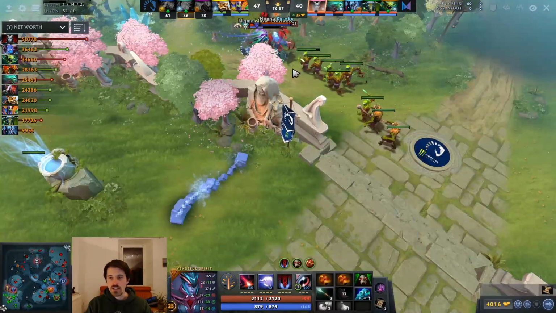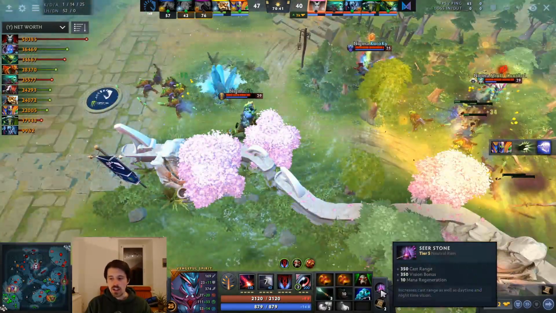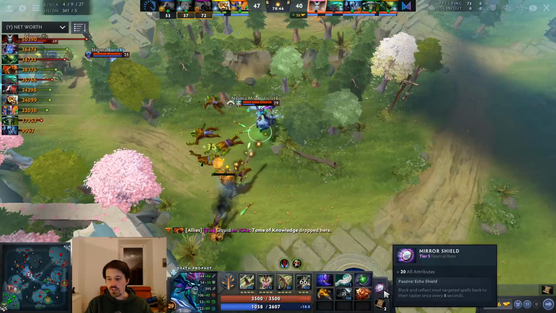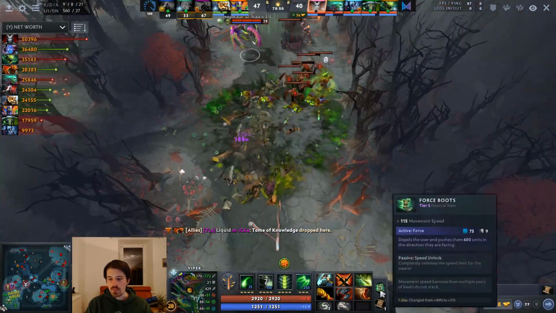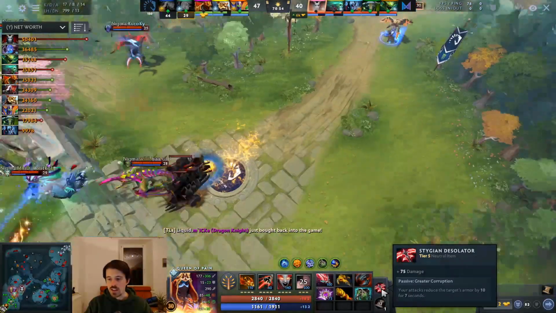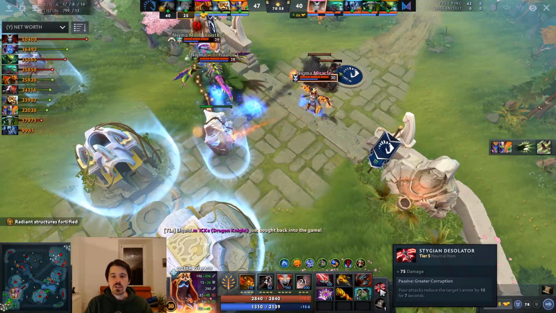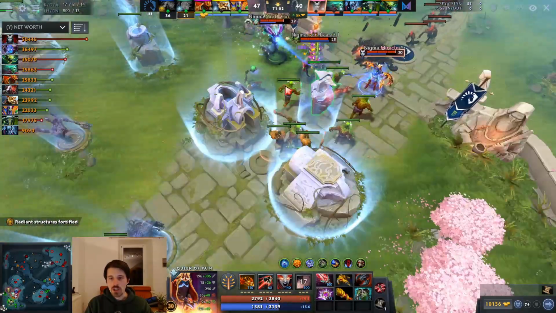And of course this is the ultra late game. You have all these crazy tier 5 items, the Seer Stone here, we have the Mirror Shield, and most deadly of all, we have the Stygian Desolator, 75 damage and 10 armor reduction. So this is a very powerful item that's going to make this push much faster.